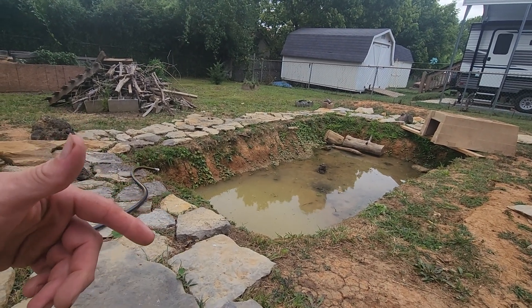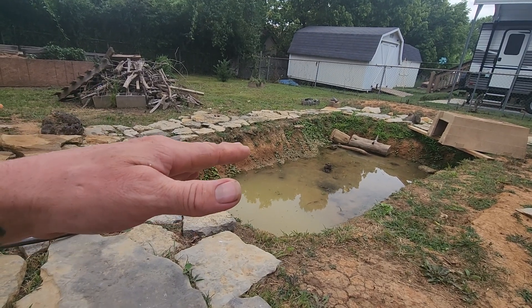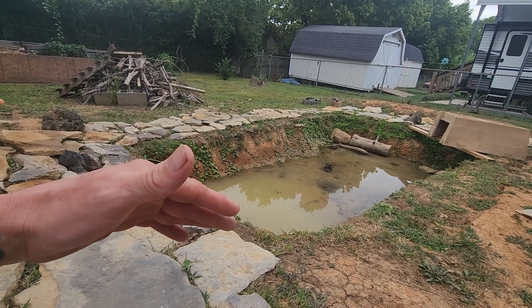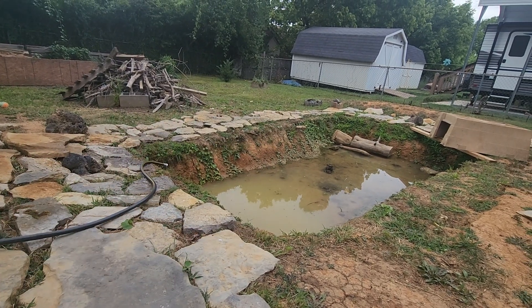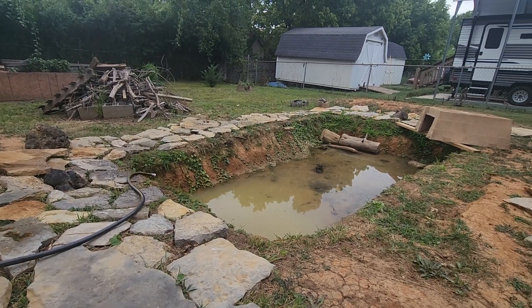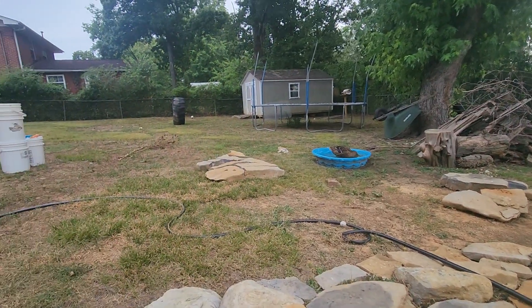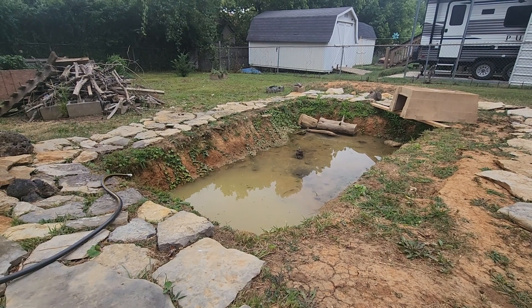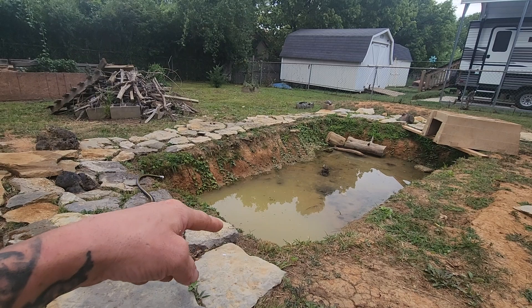Now it's dry, and all I have to do is remix it. So what I'm gonna do is clean all this up, get that duck fertilizer and mix it, and rub it all the way down and all the way around it and see what happens. Because listen, it has been dry here — I'm talking about dry, look how dry it is. Everything's just brown and cracking. We've literally been able to keep that water in there though. I have to add water but not a lot, because this end down here is deep — I dug it deeper.